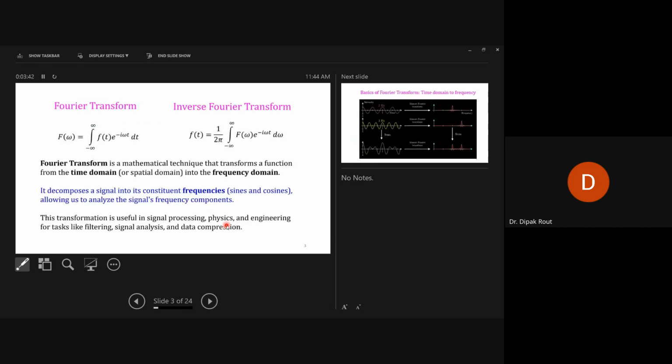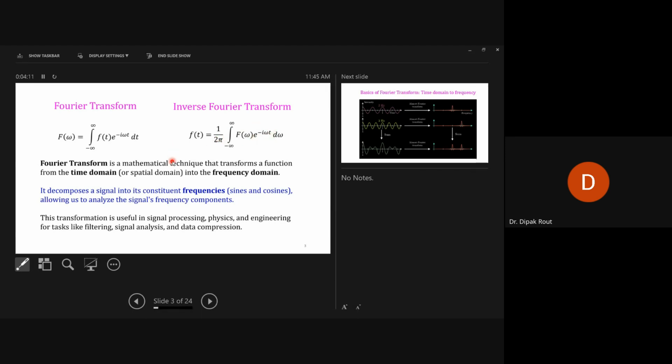Now coming to the very first slide, I would like to revisit the textbook knowledge that we have. Whether you talk of the Fourier transform or the inverse Fourier transform, we have a function f of t that we want to Fourier transform into the frequency domain, and this is how the Fourier transform is defined. And if you go for the inverse Fourier transform, you just add a 1 over 2 pi and swap the two functions, and you get the inverse Fourier transform.